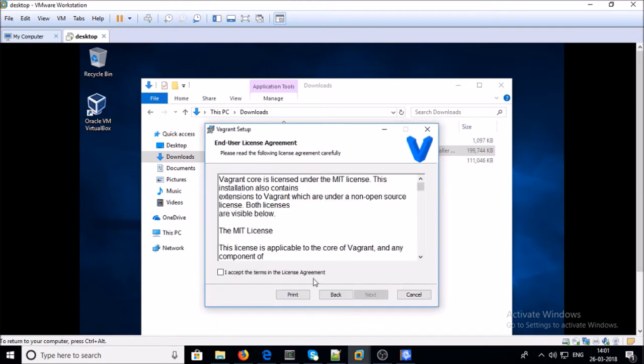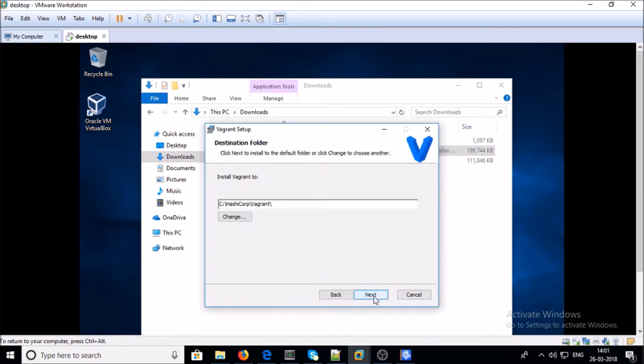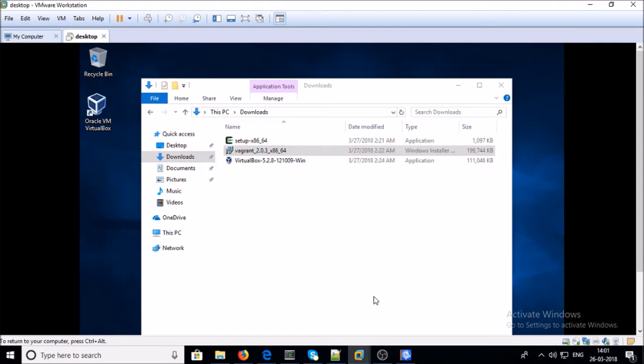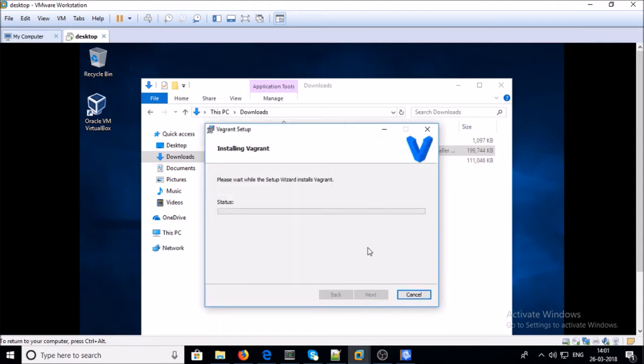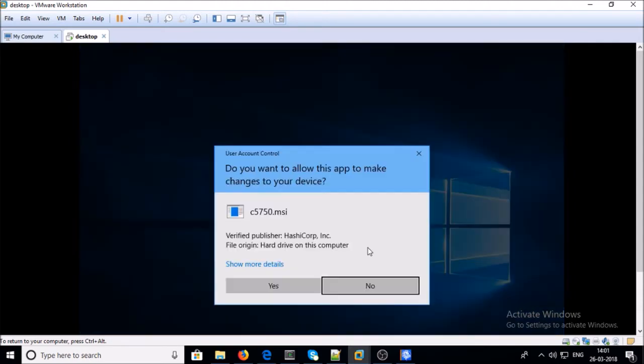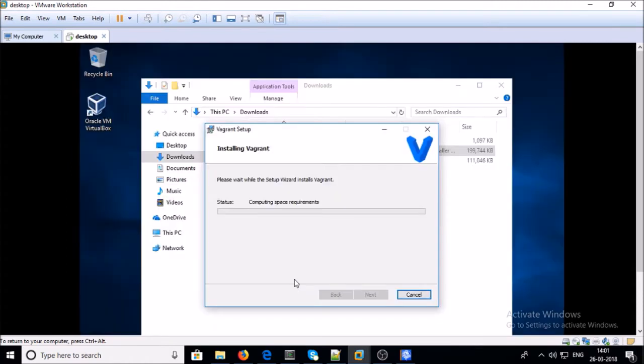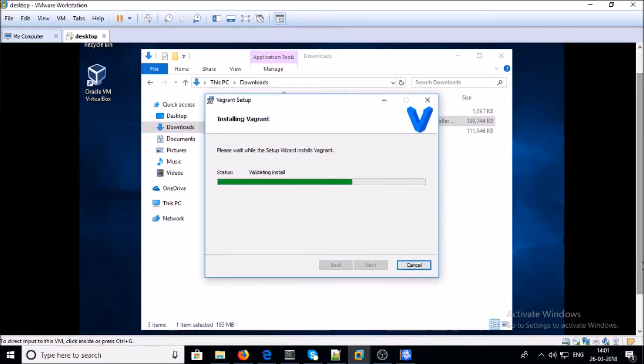Next, install it. Again, Vagrant is downloading the files from the internet and installing on your physical machine. So let's wait for it to complete.